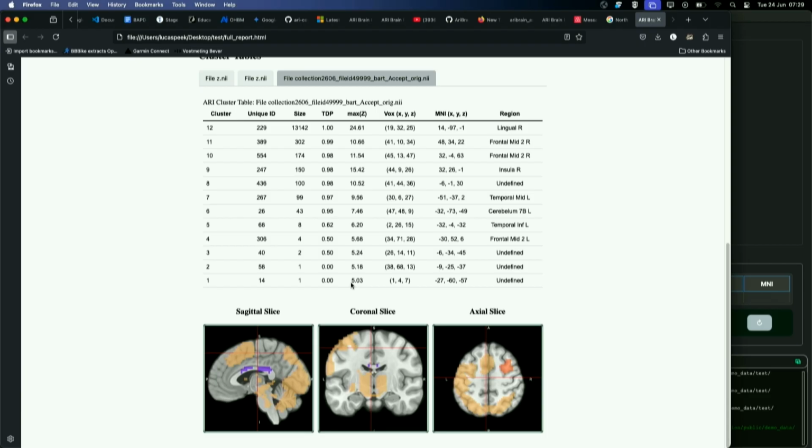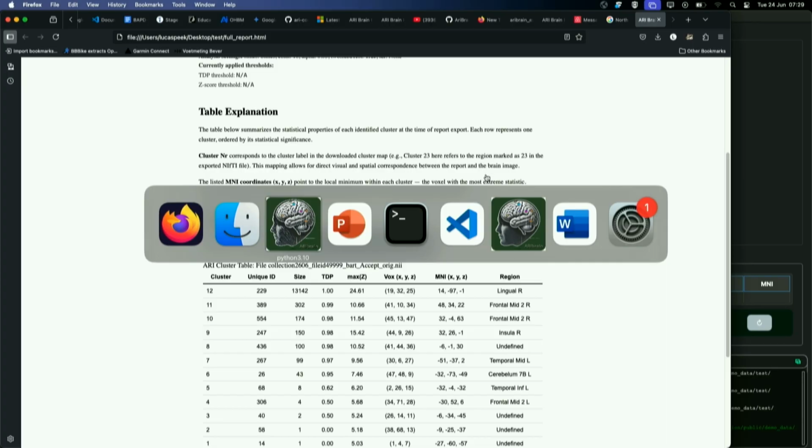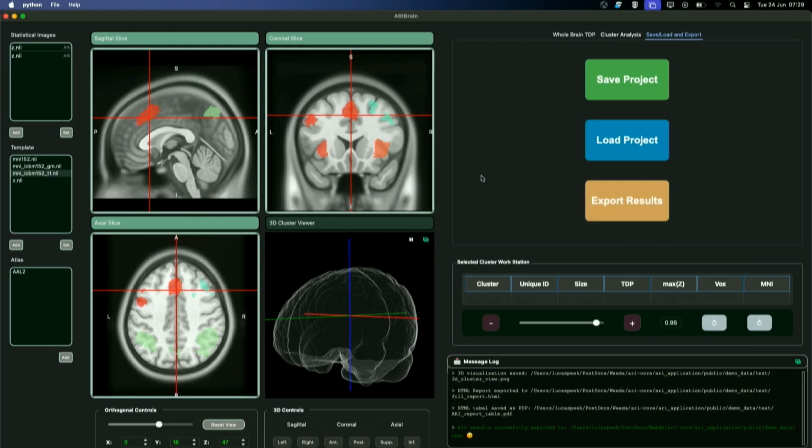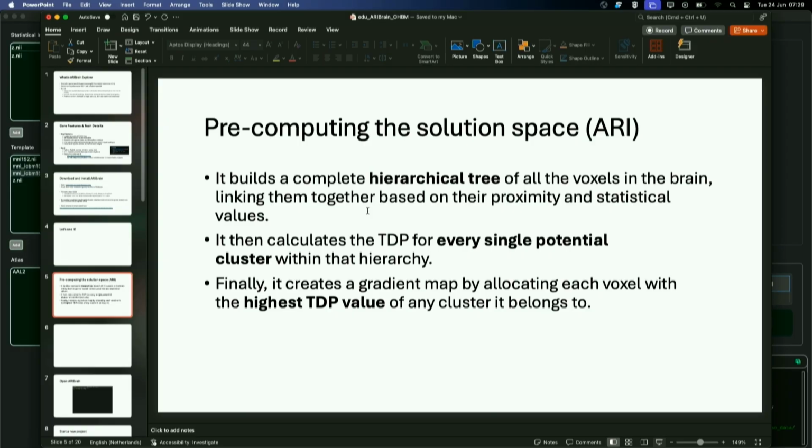Along with the tables, it will provide a screenshot of the clusters that you found with your analyses. And just very quickly, that's how you can use the software. And that is what I wanted to present to you.